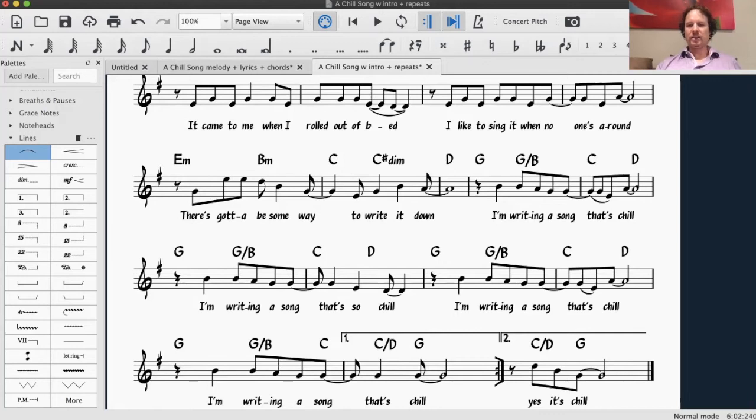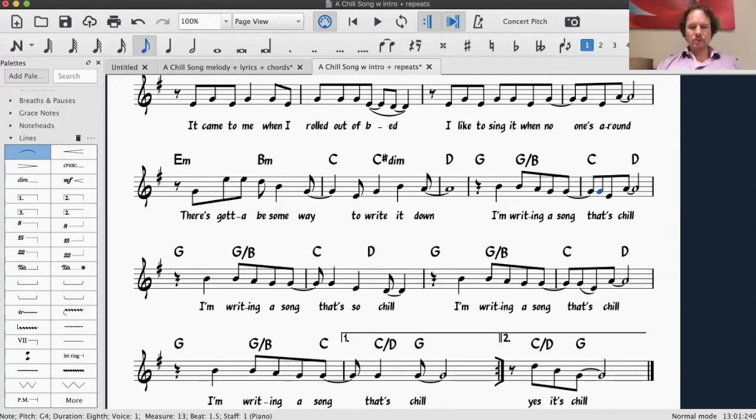I'm not singing, I'm writing a song that's chill. I made it a little bit more decorative than that, and did, I'm writing a song that's, right? 2 notes for one syllable. So let me just delete this, and then I'll show you from the start how to do it.